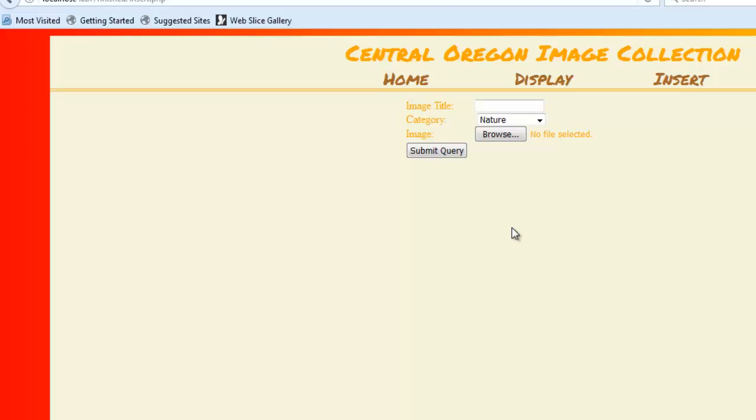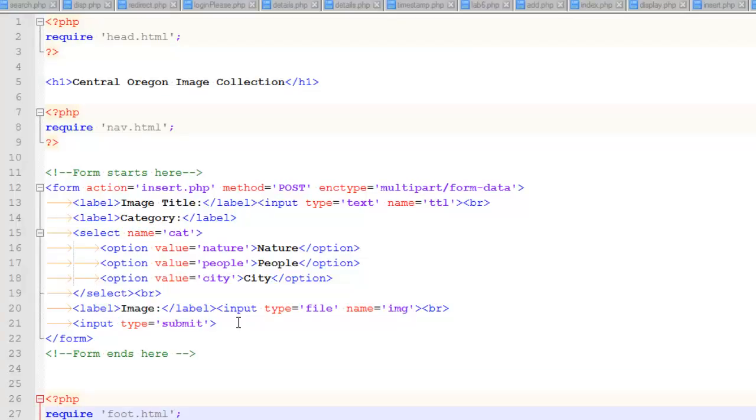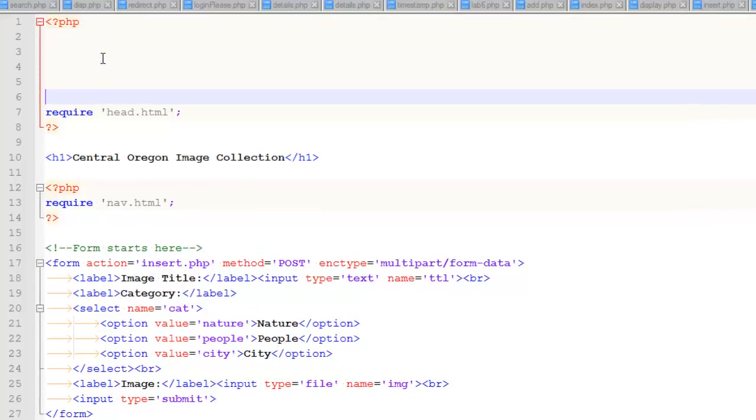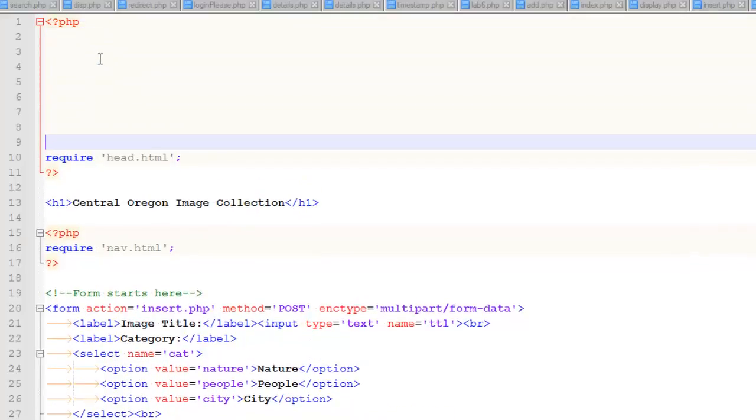All right, so it works kind of like this. This is how it's supposed to work, but like I said, the validation is going to be pretty involved here. There's a bunch of things that we need to check for. So let's head up to that part of the code. This is going to be up here at the top before the head. I guess I could leave that head. I don't need a PHP block on top of a PHP block. I'm just going to have that head be the end of my first PHP block.